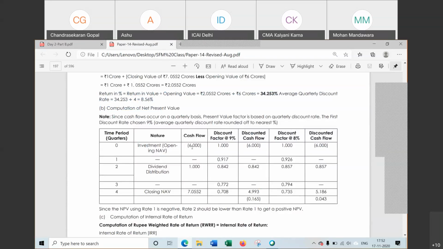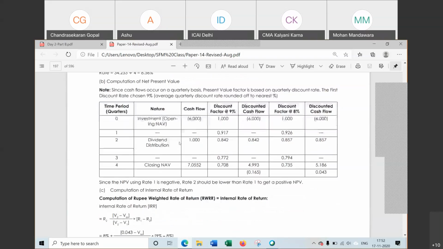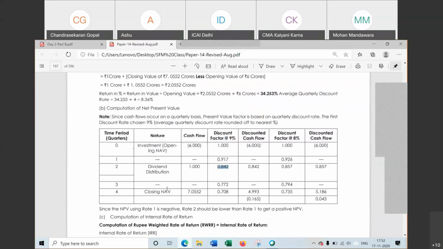So NPV अब यहाँ निकालें आप, ये जितने भी आपके वैल्यूज थे, dividend 1, closing value this. So NPV starting 1. अब इसका PV फैक्टर लेंगे. डिविडेंड डिस्ट्रीब्यूशन आपका सेकेंड पीरियड में है, that is PV फैक्टर्स का 9% पे लेंगे for second period, third period और fourth period. That is for closing और opening के लिए. और कुछ डिविडेंड होगा आपका जो मिलेगा आपको, that is cash withdrawal और जो आपका income होगा उस पे. Total it will be, डिस्काउंट करने के बाद आपका इतना आया. NPV will be same as PV factor. 1 आपका प्लस में आएगा, 1 नेगेटिव में आएगा. So 1 value will be in minus and 1 in plus.